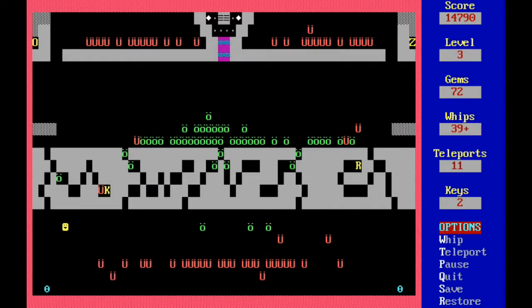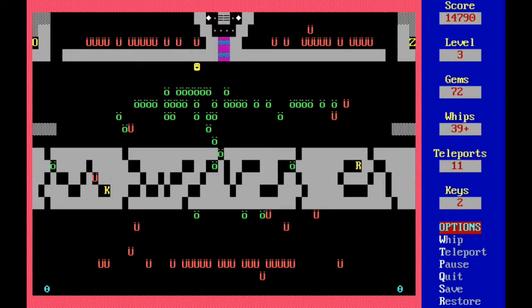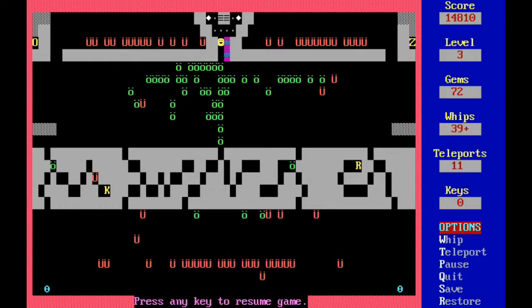Well, we're up to 72. That's something. That's more than we had before. And now we can just finish the level. These purple outlet-looking things are doors. And to get through those, we need keys. Now, these little dots are teleport traps. If you touch them, you'll be teleported somewhere else in the level. So, of course, they put them right by the exit.